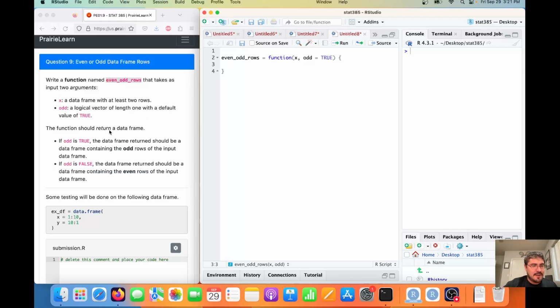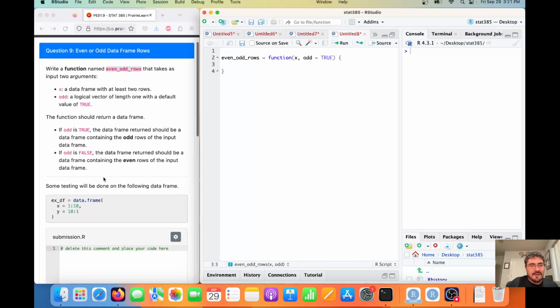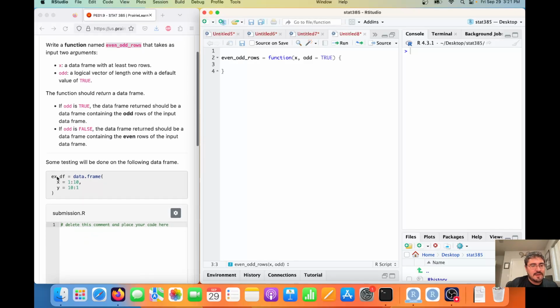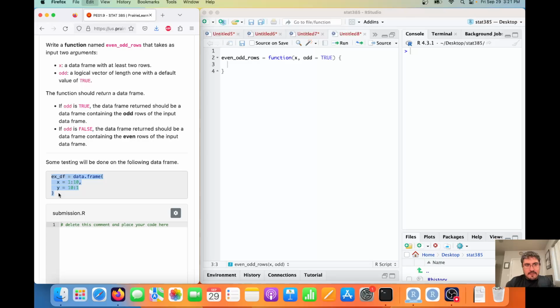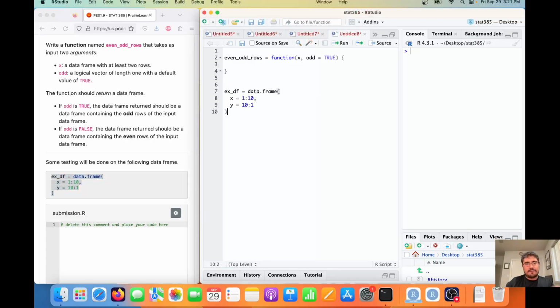The function should return a data frame if odd is true. If odd is true, the data frame should be a data frame containing the odd rows, the input data frame. And false should do the opposite, should do the even rows. Okay, we have a nice data frame here to test on. Okay.